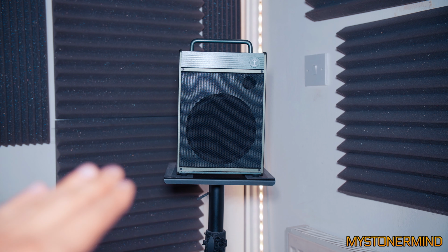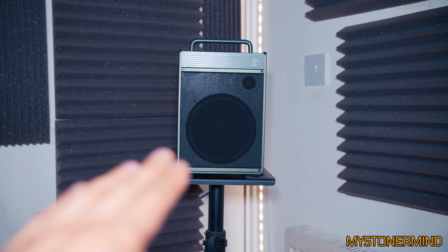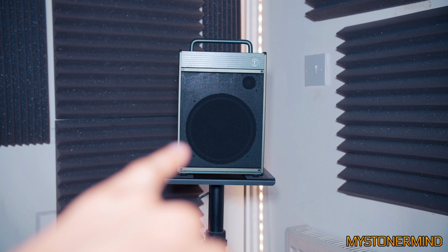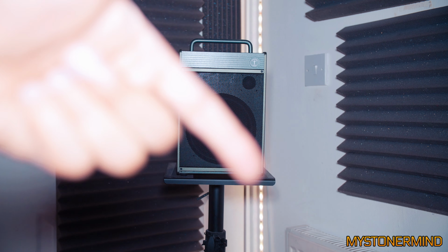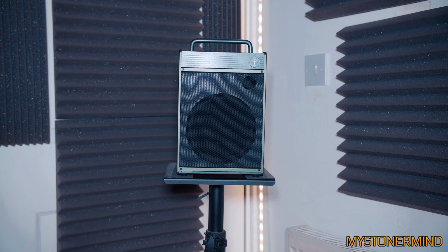The whole point behind this is to see if we can get any more out of the low end. Some speakers actually show their low end when they're here. I've got a subwoofer down there. I make music and that puts out the low end just fine where I'm sitting. So doing this sort of thing, unless you know what you're doing, it can get a little weird. Okay, so the speaker's out there, door's open. Let's see what it sounds like with that same track we played last.